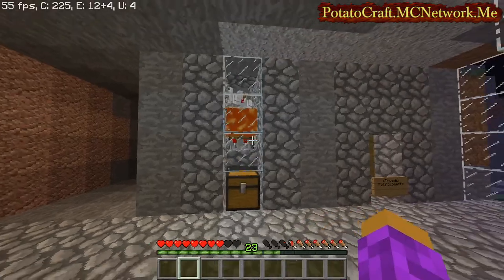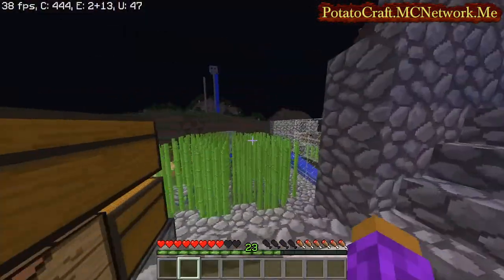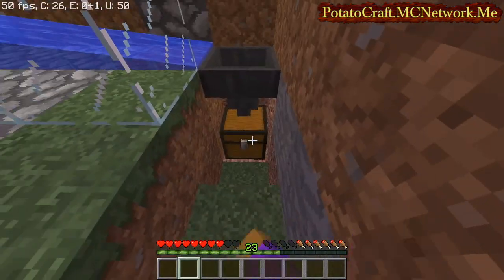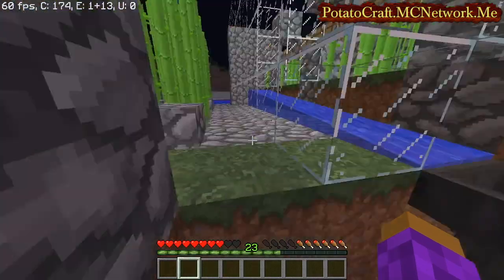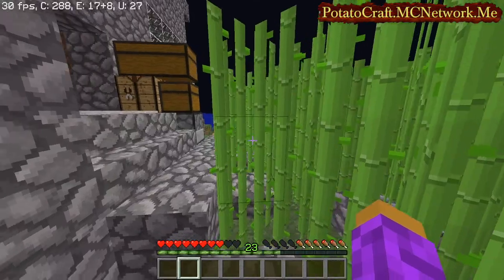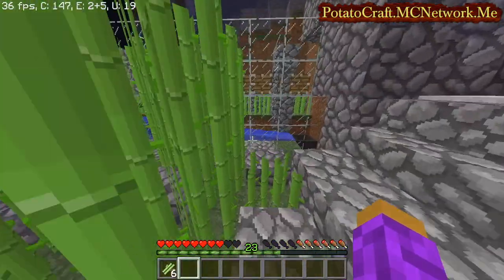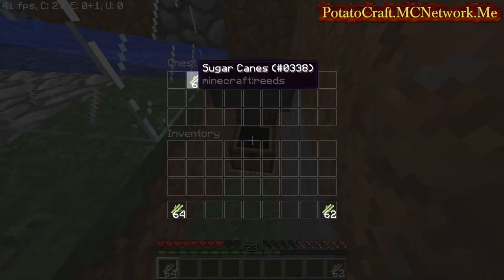37 chicken. Not good for the amount of time that we put into that AFK session, but still a ton. How about the sugar cane? Wow. All right, I'm gonna harvest this up, and then we can sell all this stuff. And we got another stack of sugarcane from that.